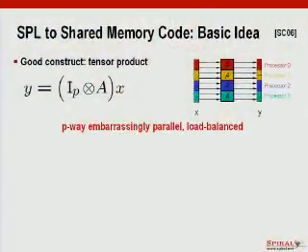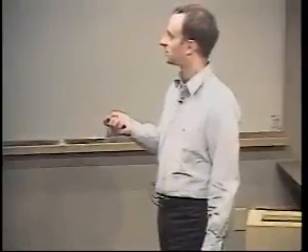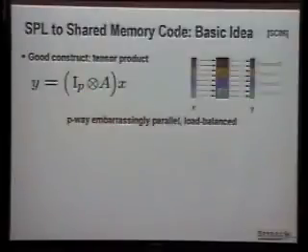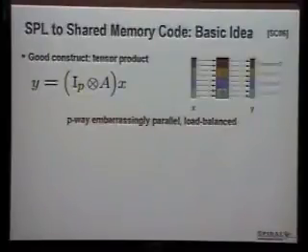Now let's take a look at shared memory as a leading example here. The first thing when we look at the example that Marcus showed us before is we have this tensor product of identity matrix and A, and well, it's a block diagonal matrix. That means if we have 4 blocks, the red, the yellow, the blue, and the green one, we can assign each block to a processor because everything is completely independent. You could parallelize everything nicely, and it's really p-way, embarrassingly parallel. And if all the A's are the same, that's why it's also load balanced. So that's really nice. That's really the good guy for shared memory.